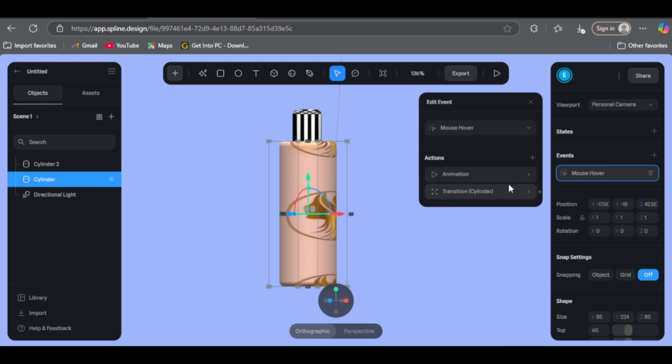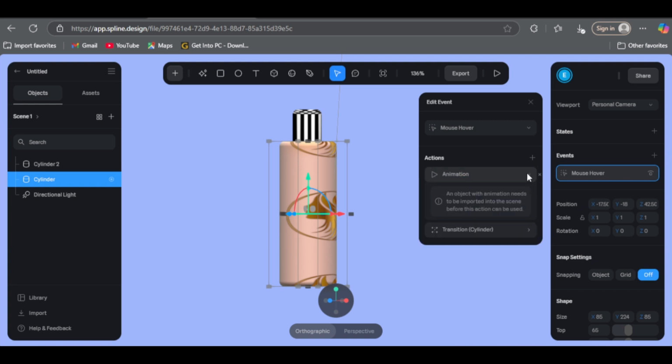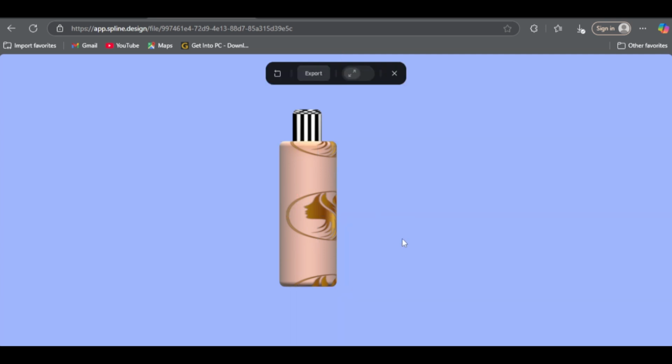If you select drag and drop, users will be able to click and move the bottle, enhancing engagement. After choosing your action, configure it: say, the color change, input a URL, or define rotation parameters. Use the play button in the toolbar to test your interactions in real time.